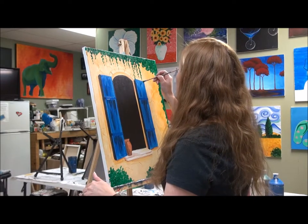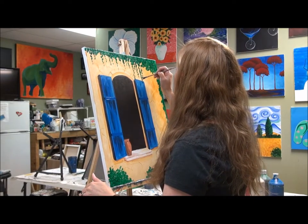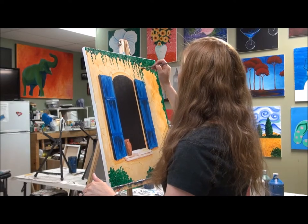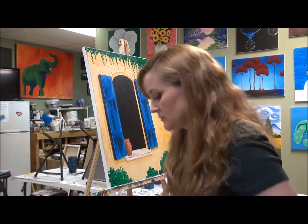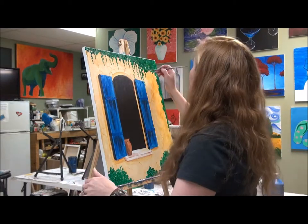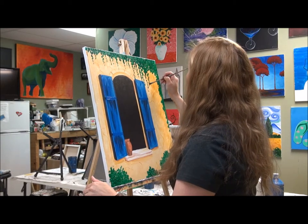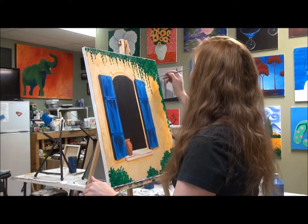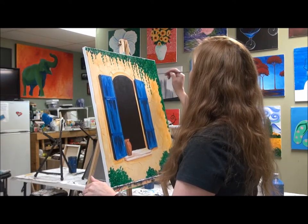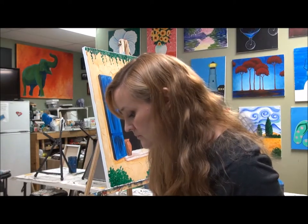One or two of those actually overlap my shutter too, so it doesn't look like we've stopped because there's a shutter there. They're going to start to get longer and longer over on this right side. We want to fill that in pretty solidly up in that top right corner.